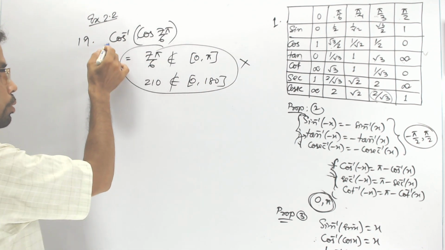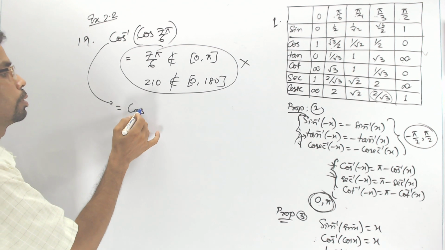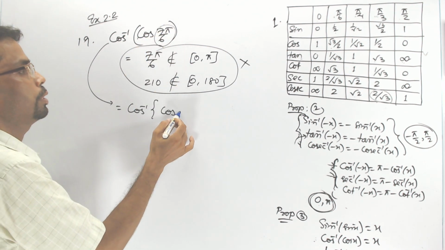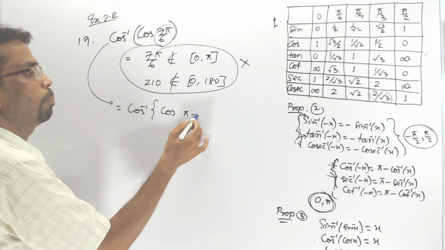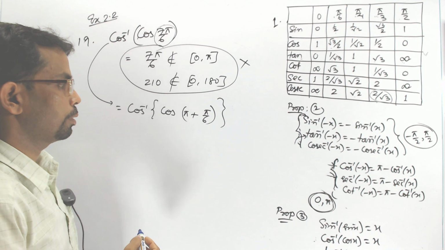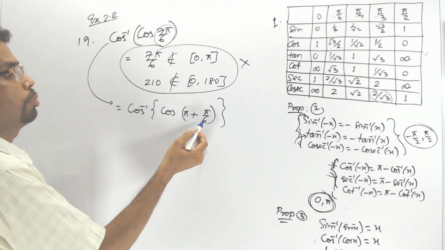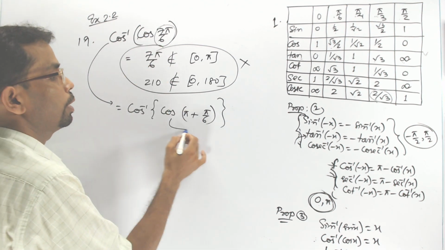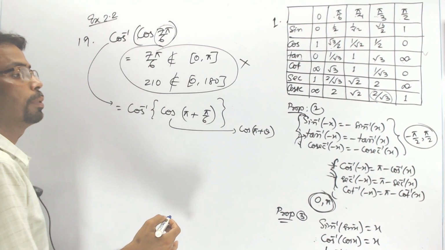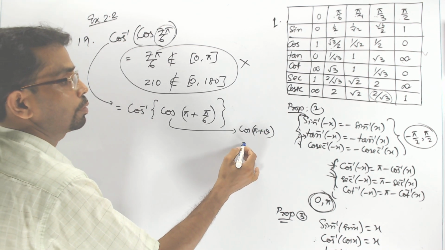And to get the correct solution, you must reduce the angle. This angle we will reduce. Numerator is bigger, so it will be plus pi by 6. Now take LCM and see if it is correct or not. Yes, if we take LCM, it will be correct. And then we will apply here cos of pi plus theta, which we have learned in class 11. Pi plus theta is in the third quadrant. Cos will be negative.